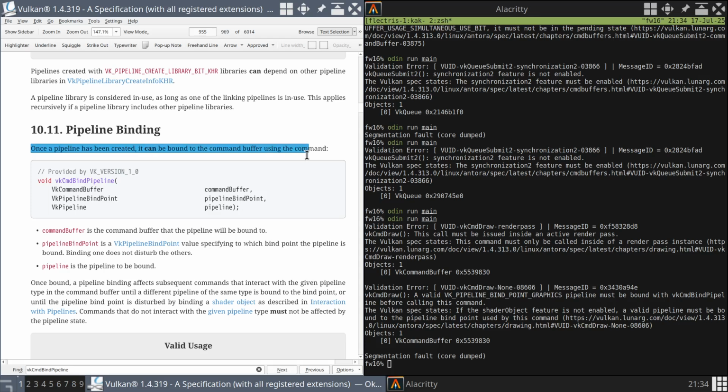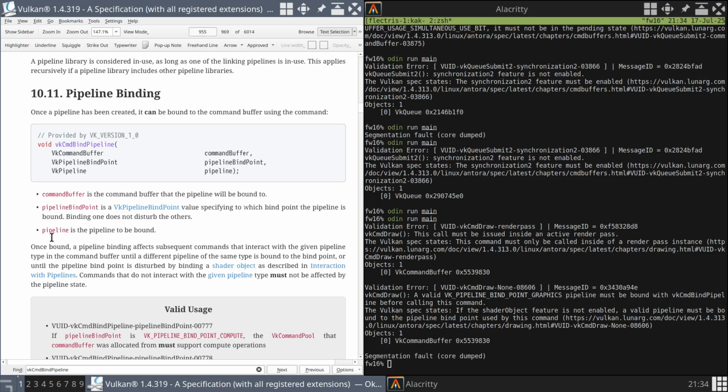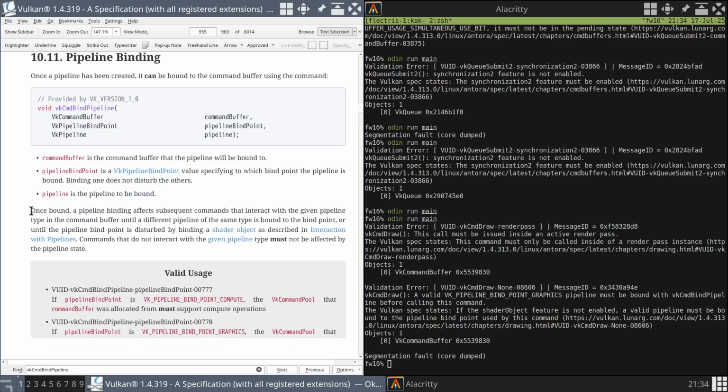Okay. So once a pipeline has been created, it can be bound to the command buffer using the command. Bind point, specifying to which bind point the pipeline is bound. Binding one does not disturb the others. Pipeline to be bound. Once bound, a pipeline binding affects subsequent commands that interact with the given pipeline type, until a different pipeline of the same type is bound to the bind point, or until the pipeline bind point is disturbed by binding a shader object.